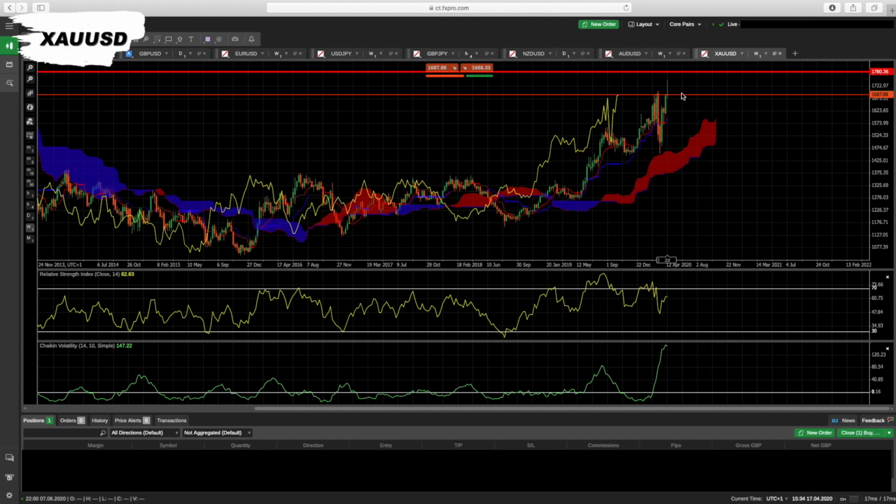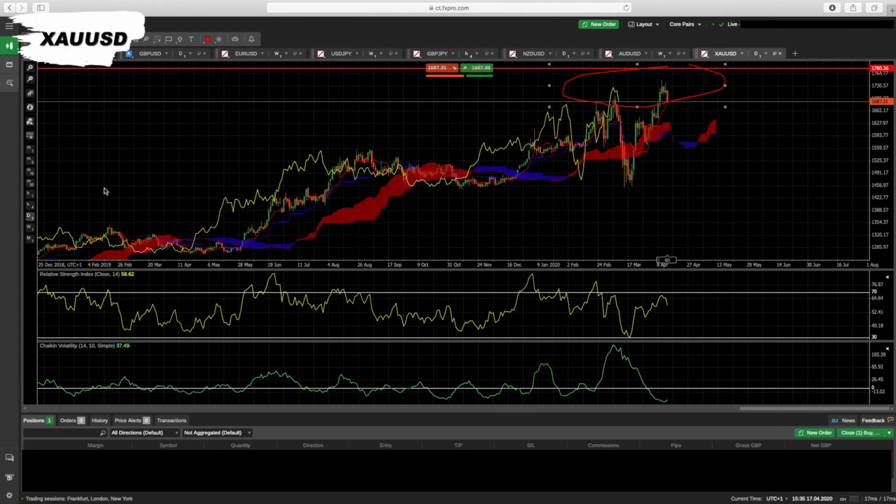So our verdict on this pair is the same as it was on Tuesday. Not much has changed. We're just going to see whether we test that level, which could be a good position for a short. All eyes are on this pair and other USD pairs to see where we are. So hopefully next week brings us a bit more volatility and we get to test this level and see where we are. So let me just jump back down to the daily and have a look.